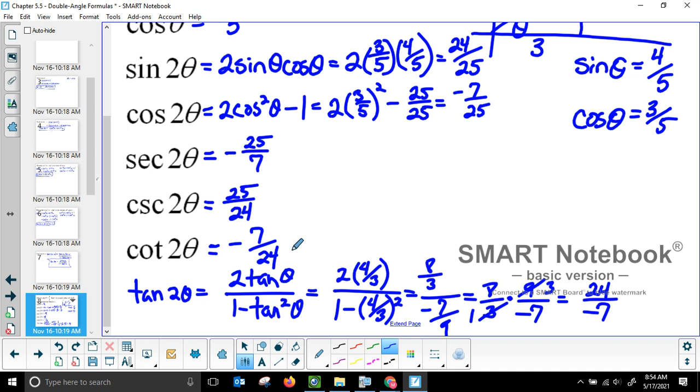All right, so that's it. That's how we apply the double angle formulas. Yes? If we know what sine was and cosine was, could we just figure out what tan was based off that? Yes, you mean sine of 2 theta and cosine of 2 theta? Sure, you absolutely could have said that cotan of 2 theta would have been equal to cosine of 2 theta over sine of 2 theta. You could have done that, use that identity as well. Absolutely.